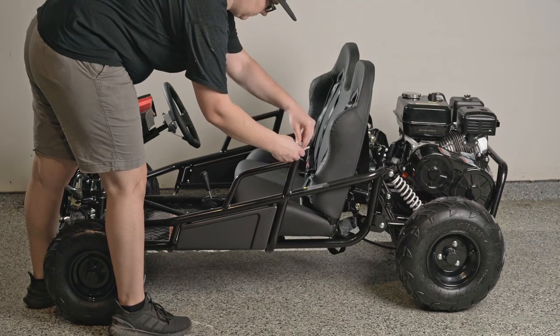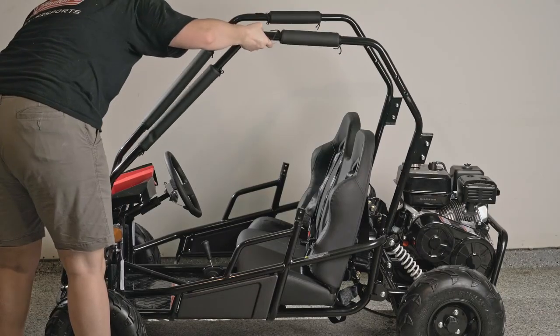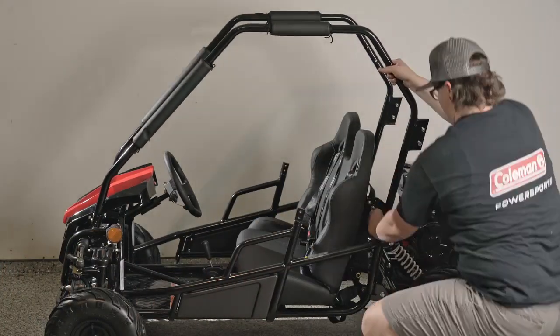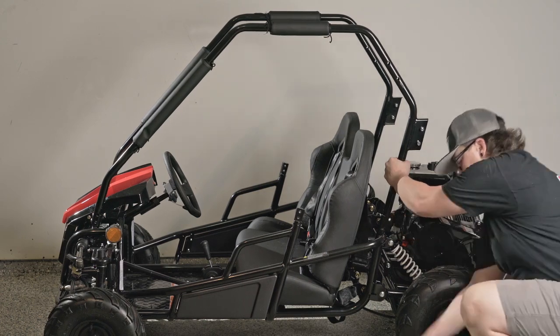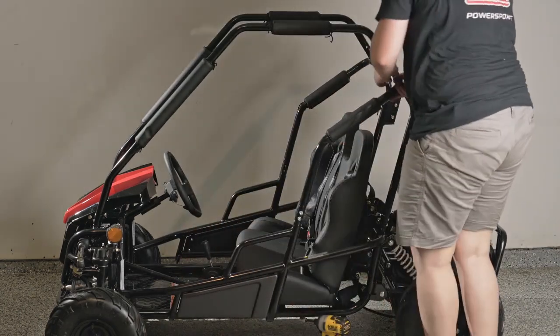Next up is our brush guard. Again, the hardware you will need will be attached to the go-kart. We will first install the front to back brush guards. At this point, don't fully tighten these to the frame. But once those are connected, move on to attaching the side arms. Again, don't fully tighten these at this time.